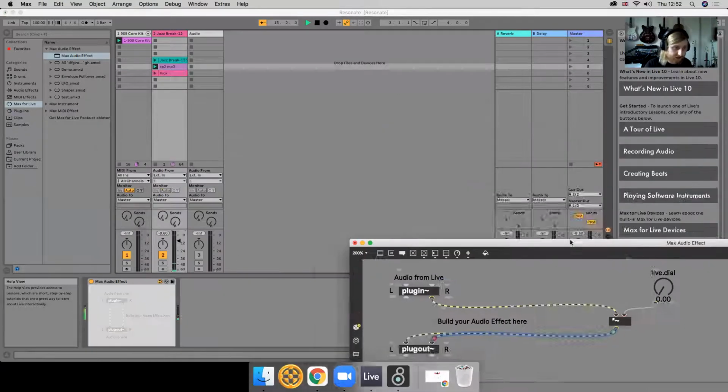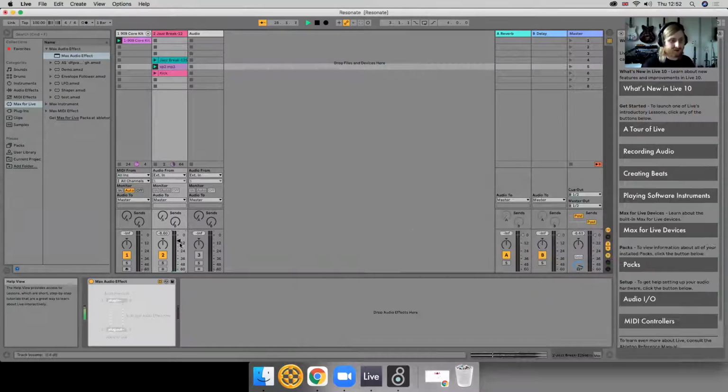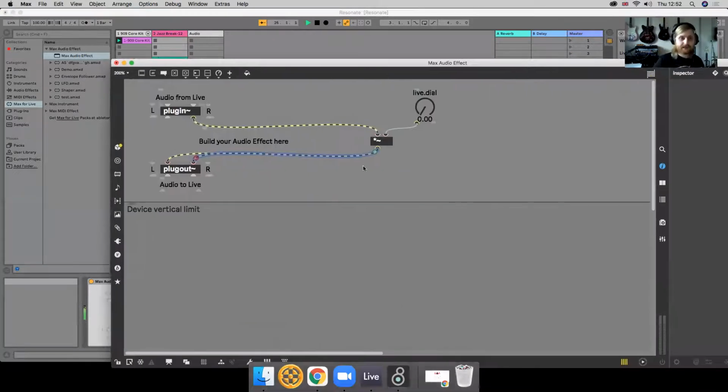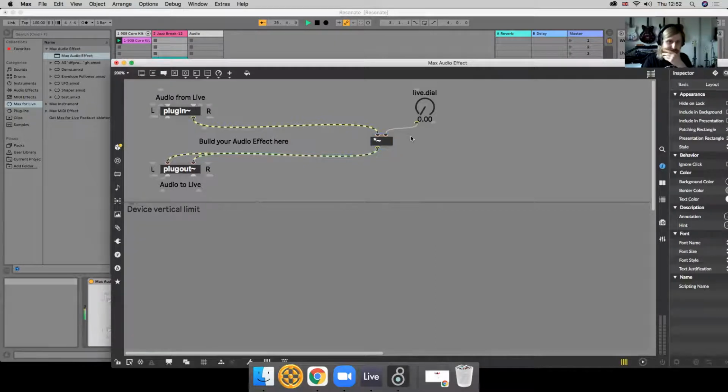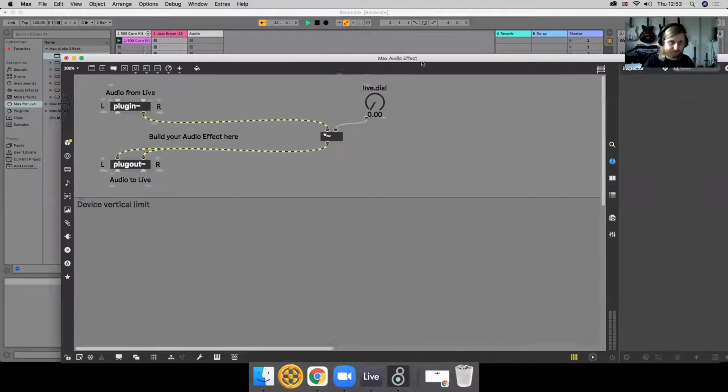So by just doing that, by taking the signal and multiplying it with values between 0 and 1, we've already created a level control. But that's quite a useless plugin if you ask me, because we already have a level control over here, obviously. But this just serves as an illustration that we can interface and change the signal in real time any way we want. So now let's actually create another dial, and we'll use it for something else.